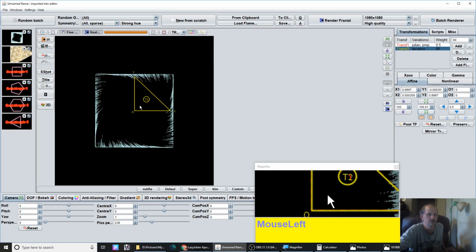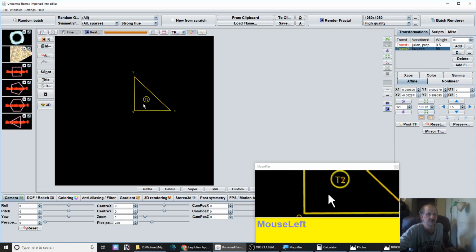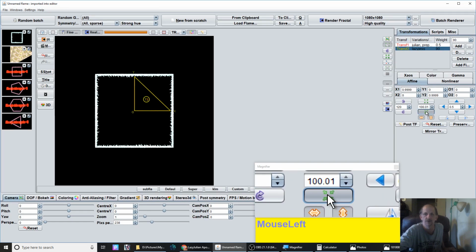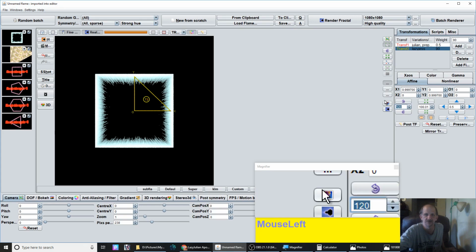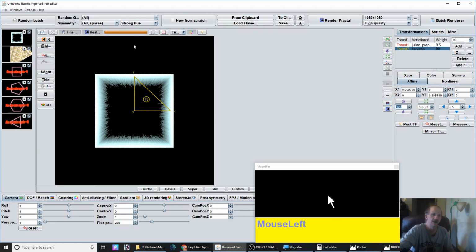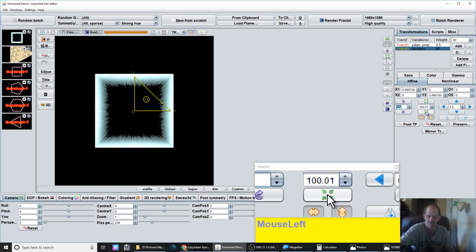Now I am going to rotate. Oh, wait a minute. I'm going to reset. 1, 2, 3. I'm going to change the rotations by 90. Since it's a square, we are dealing with 90-degree angles.